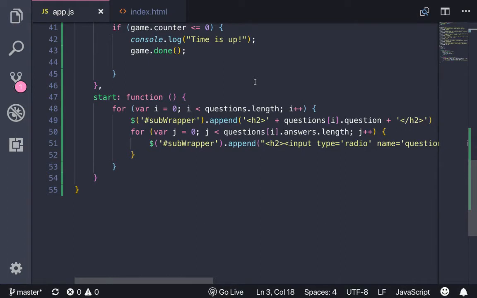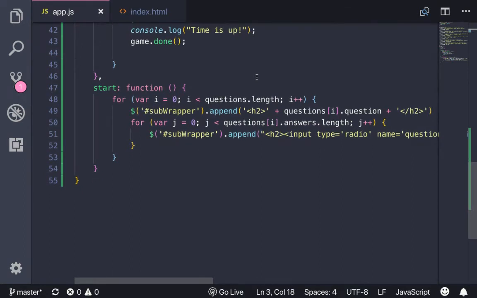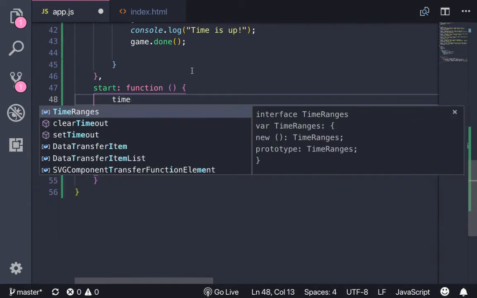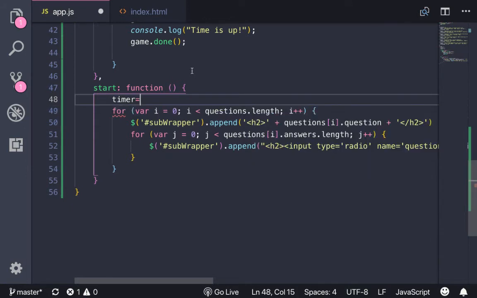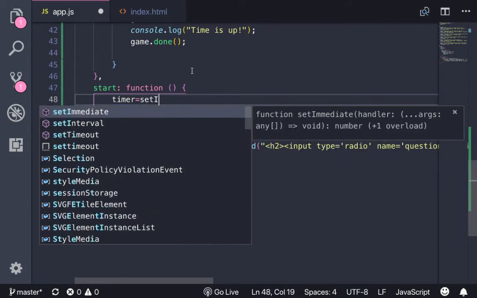So let's see. Under the start function, now we're going to need our interval, our timer. So I believe we'll call it timer equals, I believe it's setInterval.